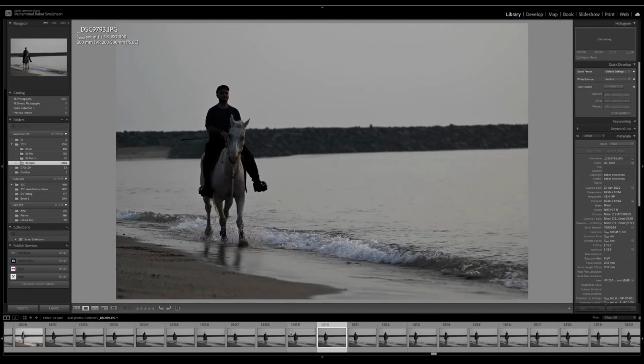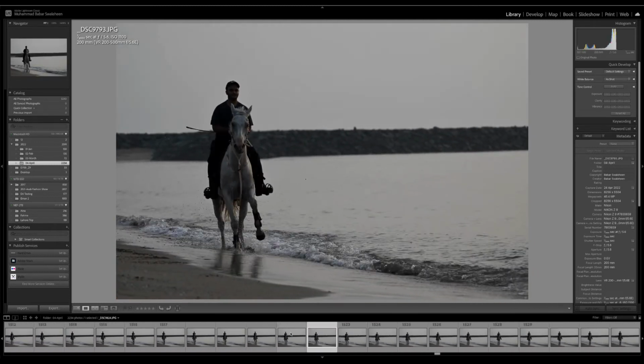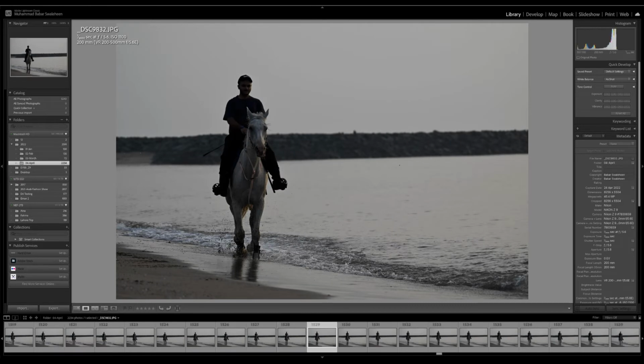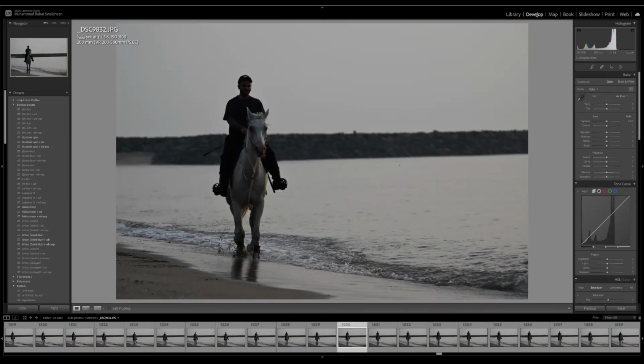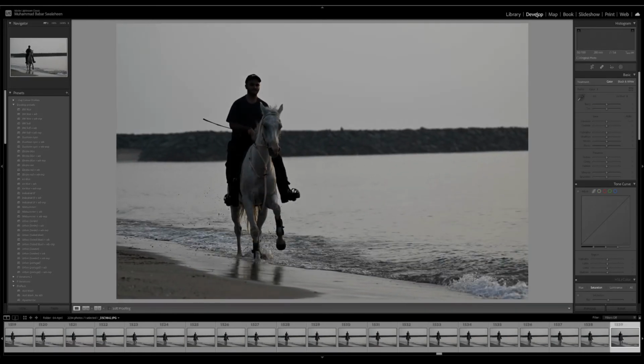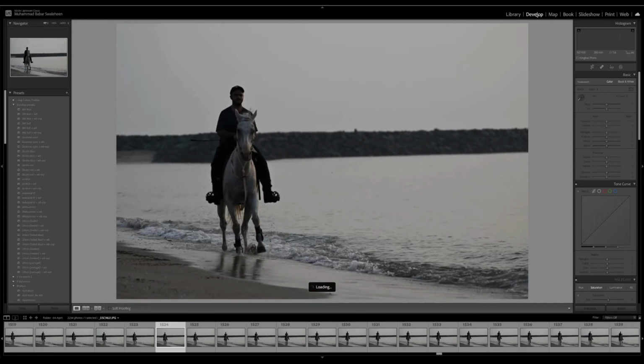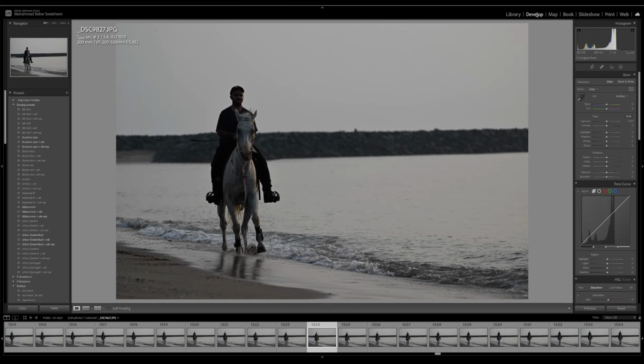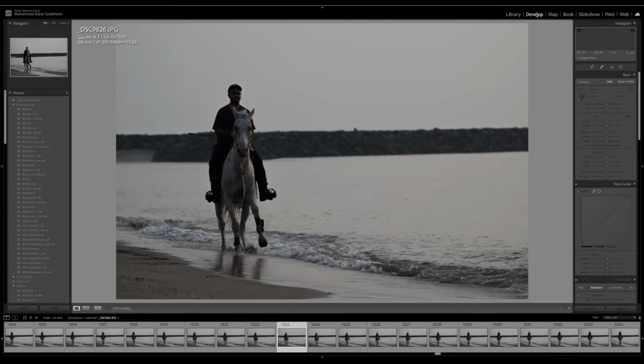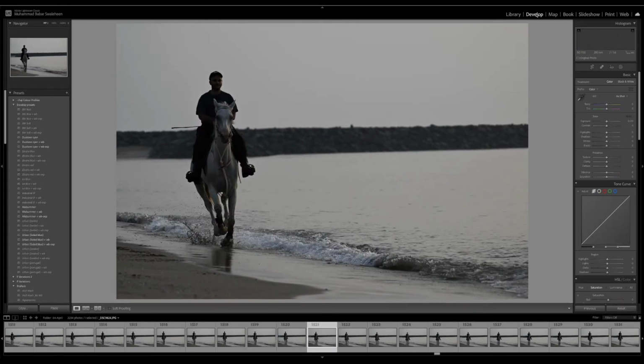As you can see, it's much faster than before. But if I go to the develop module, see, it's jerking. It's taking a lot of time, because it's taking the full, nearly 30-35 MB JPEG and loading it each and every time when you try to scroll. So that's why it's taking too much time.